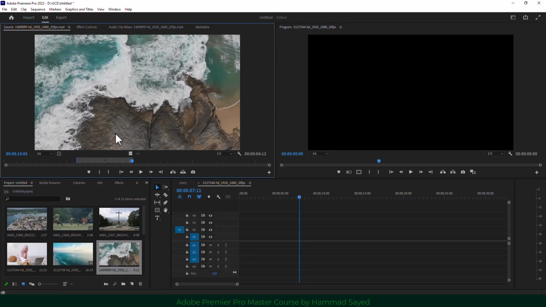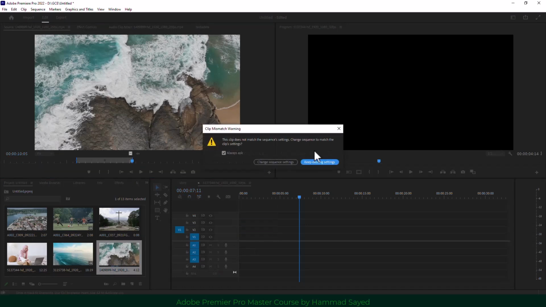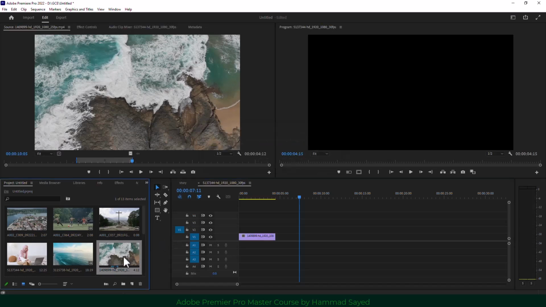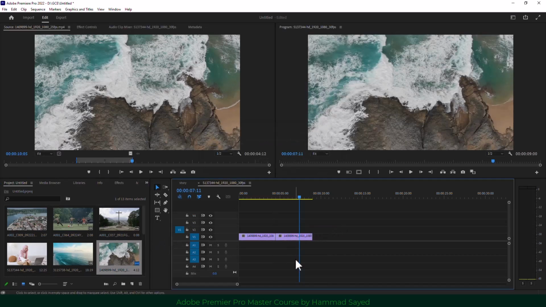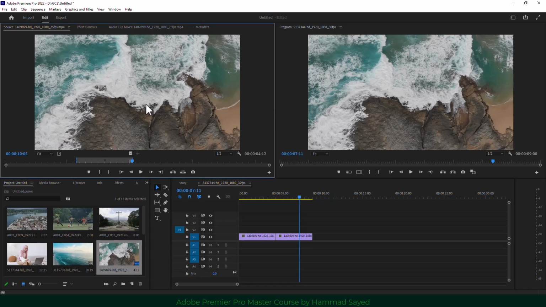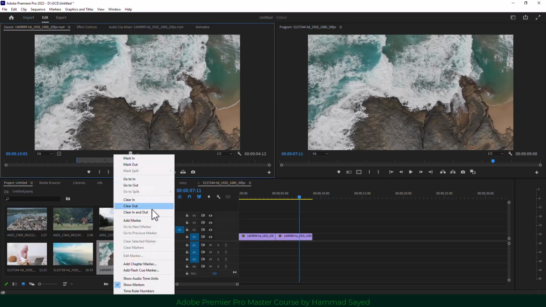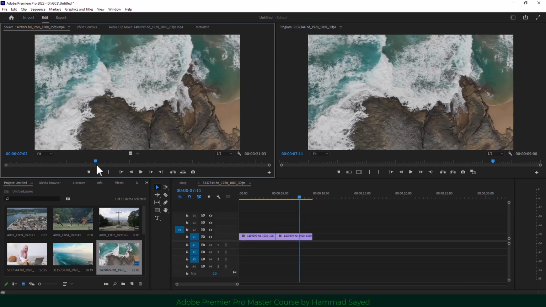Now if you drop this video on the timeline, only this area will come. It's very good. And if you hover over it, it will show you also. This blue line means it's a marked video. If you drag either from here or from here, it will give you only that marked area. All right. How can I clear this one? If you want to clear it, right click, then you can clear in and out. So here you have mark in, you can use this one. I will just click clear in and out, and it will clear.